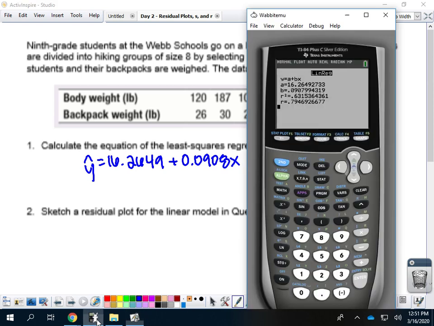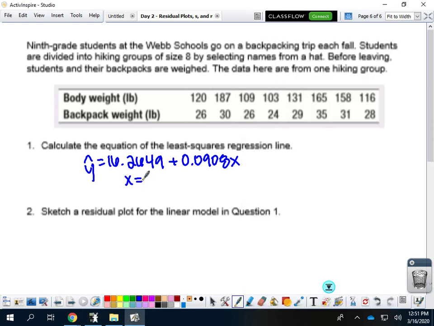Let me just double check that. Perfect. All right, now x I had representing the body weight of the student, and then y hat is the predicted backpack weight.